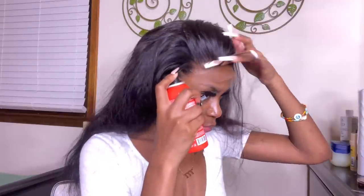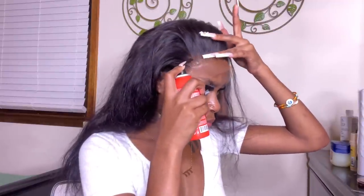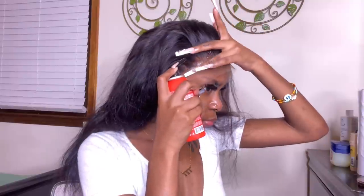The ear tabs didn't stick too well just because this is spray that we're using. So I knew I was going to have to use a little bit more, because the spray just doesn't really want to stick on the ear tabs for some reason the first time. So I just went back in and I added some more and blow dried it once more.